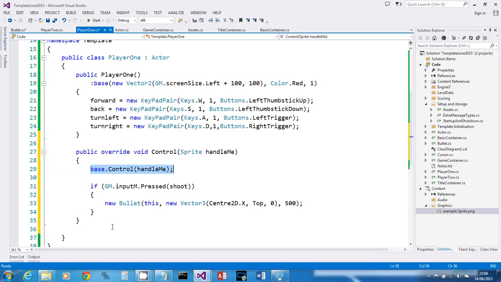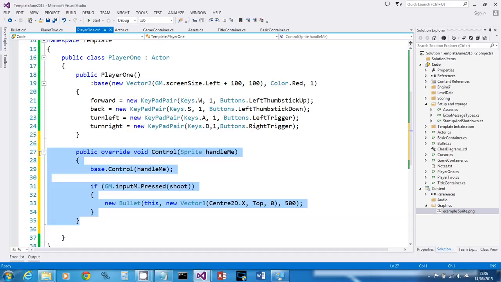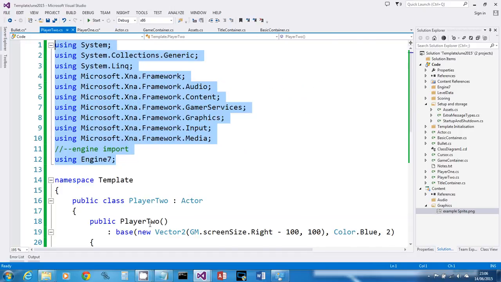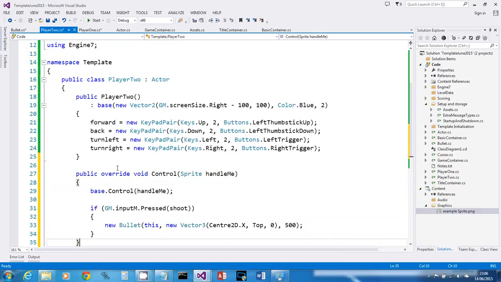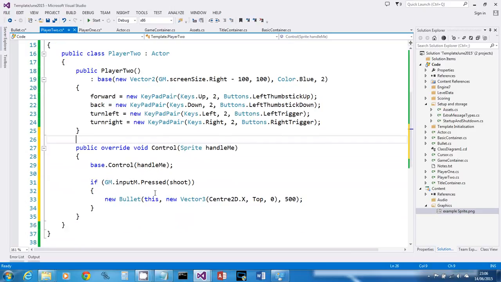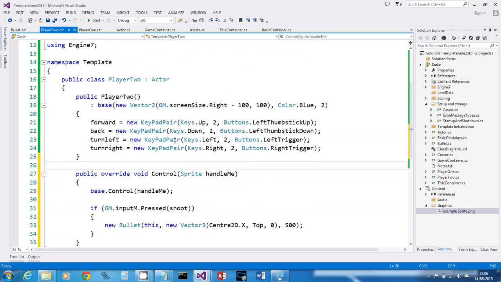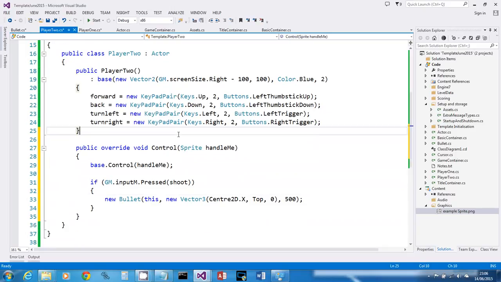Now, I'm going to do exactly the same thing for player two. I did say that this wasn't a good example of good practice, but I just wanted to show you how to override a virtual method and still call it. So I'm going to copy this code and put it in player two. The very act of copying it and putting it in player two suggests that's not the best way of doing this code-wise, but I just want to show it as an example, to give you a feel for it. I shouldn't need to change anything because I'm doing exactly the same thing.